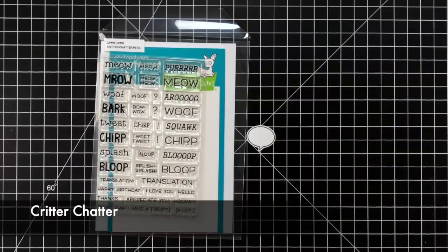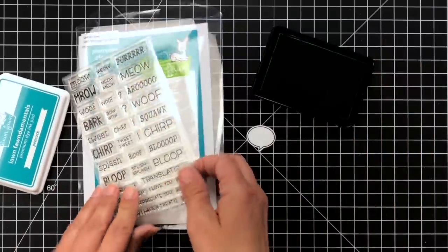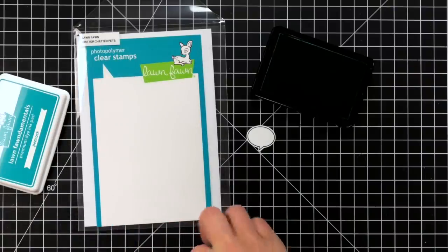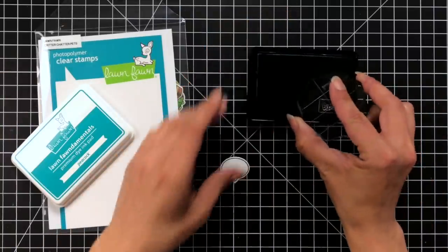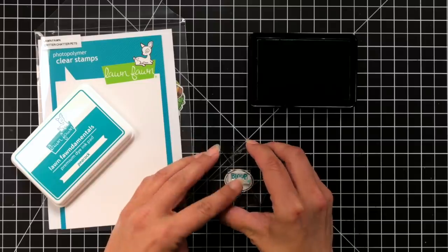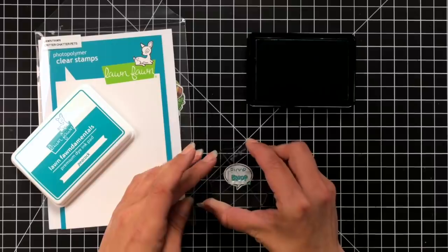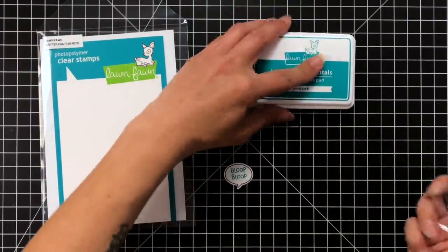For the front sentiment on my card, I'm using Critter Chatter. I thought this bloop bloop was really adorable on these, so I'm going to take that speech bubble that I had die cut out, and I'm stamping this in Peacock ink. So I'm going to stamp the bloop twice, and I will also stamp on the inside of my card. I'll show you later so it has a translation. I think this is just a genius idea and just so adorable.